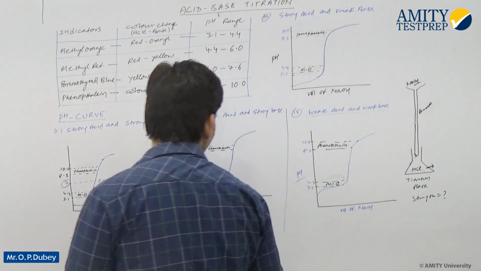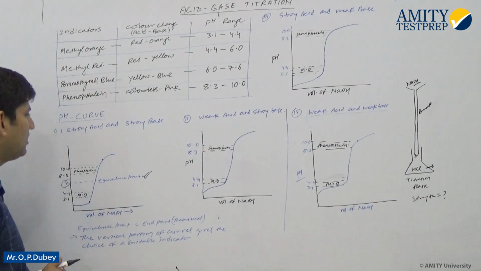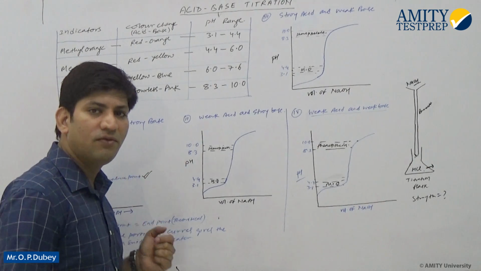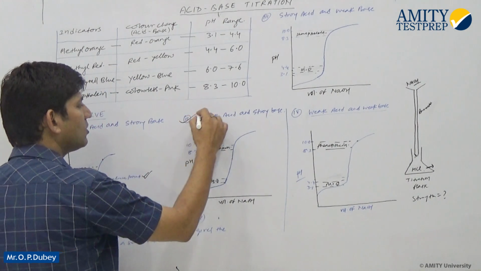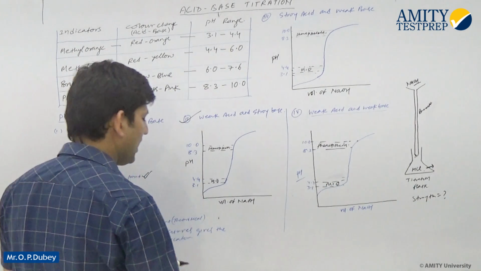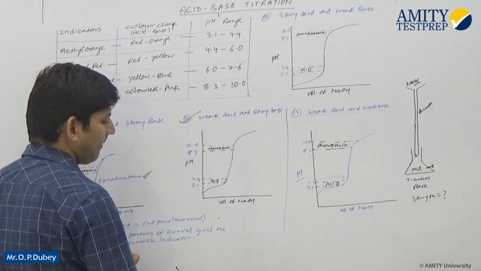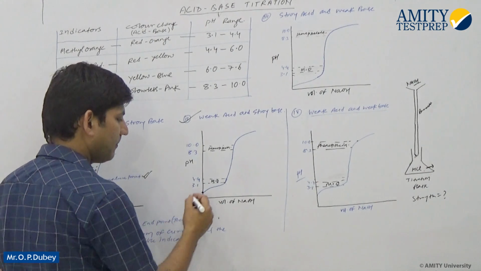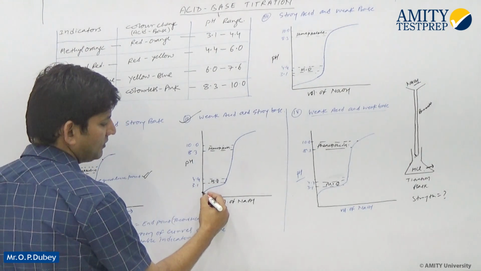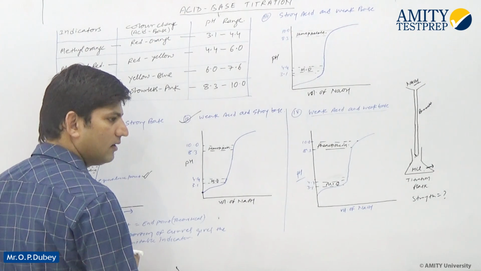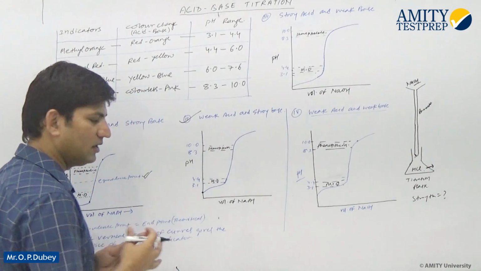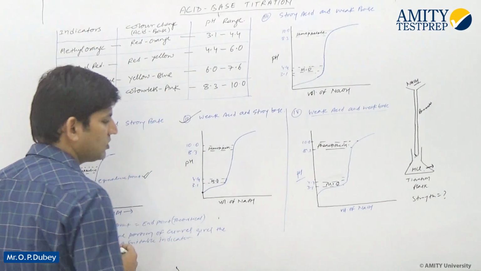So in the case of strong acid and strong base titration, we can use either the methyl orange indicator or the phenolphthalein indicator. In the case of weak acid and strong base titration, the weak acid is present in the titration flask, and the solution is acidic in nature. If we gradually add the base, the pH changes. The change in pH is very small because a buffer solution is formed which controls the pH of the solution.